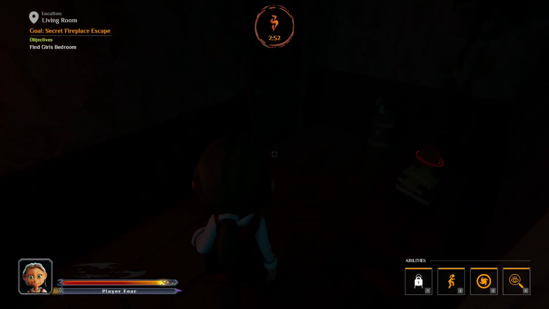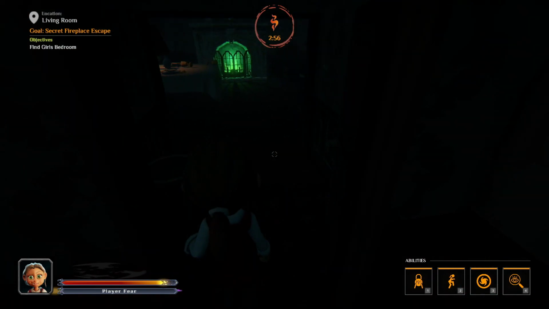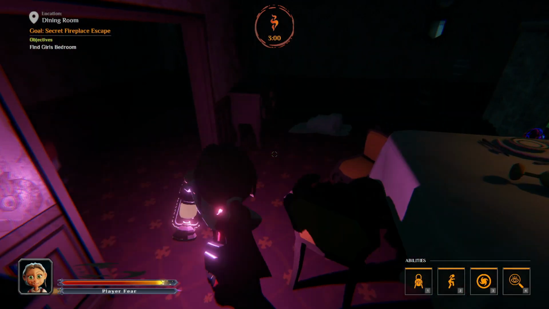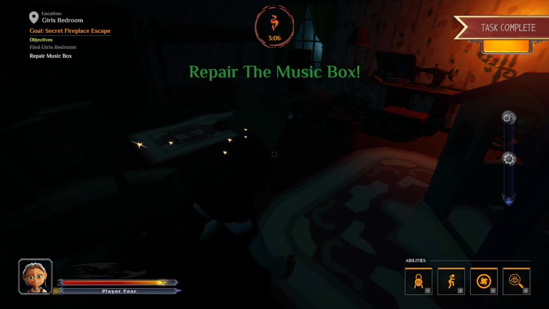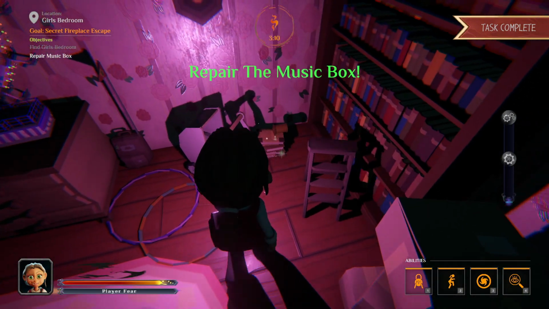This right here is the living room. There's some more doors here on the other side. And look here, I found the emerald fireplace already, which is pretty cool. I'm going to need this later. Going in here, and boom, just like that, I found the little girl's bedroom, which is pretty awesome.